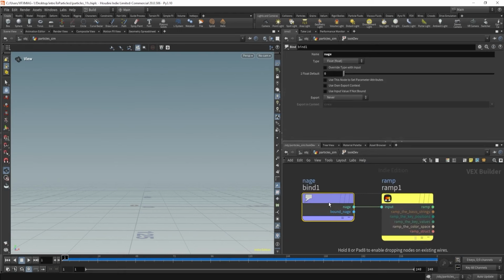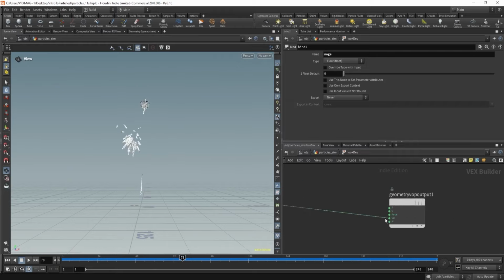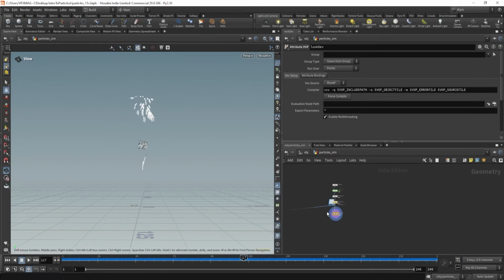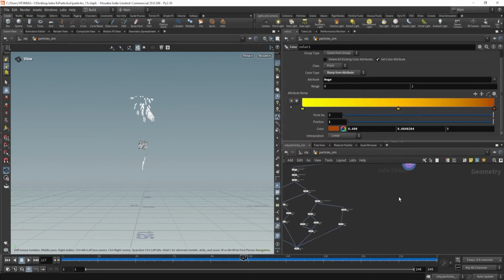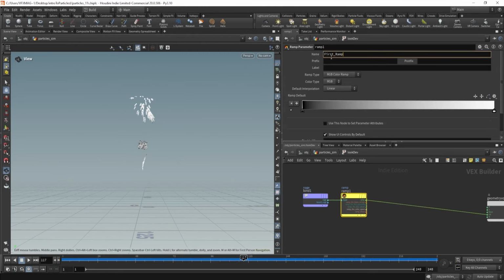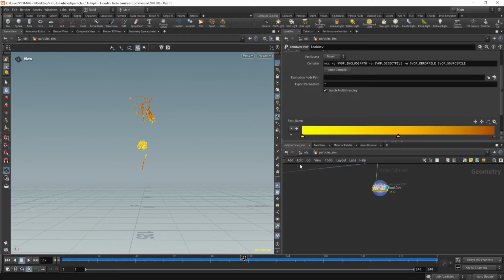So let's connect that. And where do I connect this? To color over here. See, it's working. And I will just copy this. Before that, I'll just rename it first ramp, and I will paste over here. Nice.